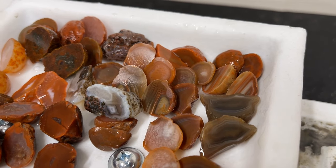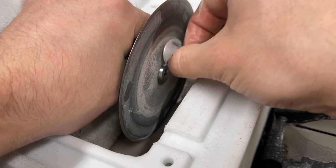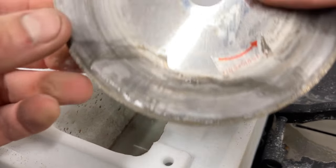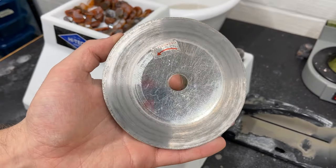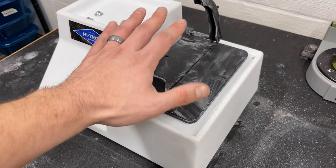We cut up a lot of beautiful Lake Superior agates with our brand new saw. Got everything cleaned up, got the blade taken off and cleaned so I can extend its lifetime and it's not sitting in dirty water and rusting out. So let me tell you what I think about this 4 or 5-inch trim saw. First thing is the size — I love how small it is and it fits perfectly on my workbench. It has a very small footprint, sitting right next to my dopping station and flat lap, and it doesn't take up that much room. Having this saw inside and my big 10-inch outside works out perfectly.